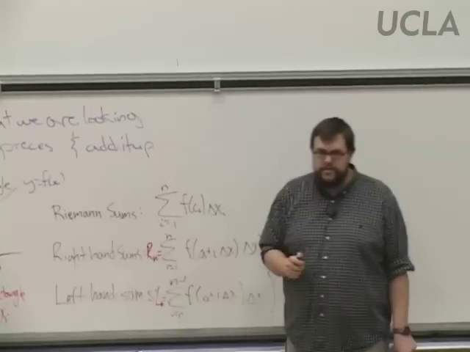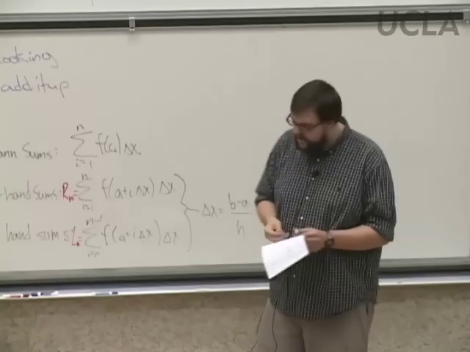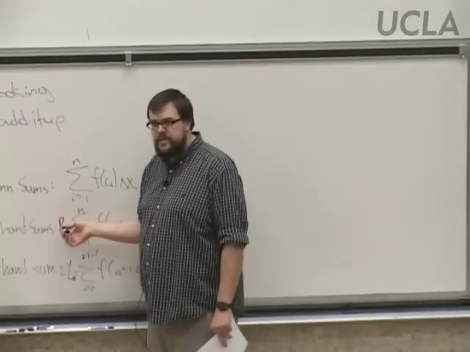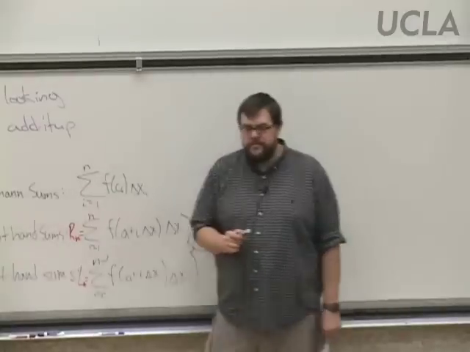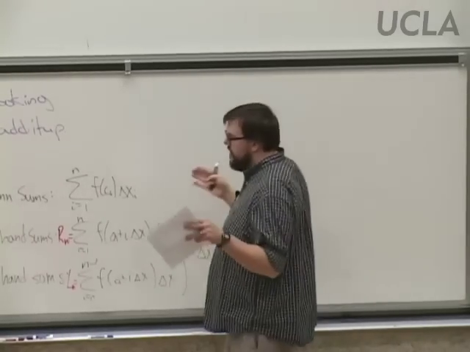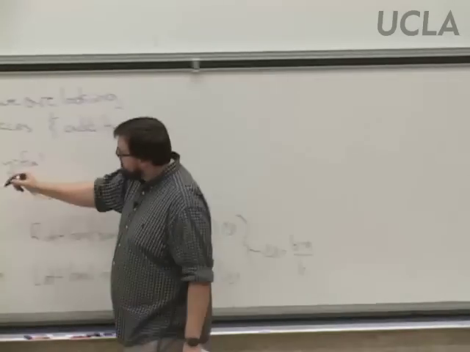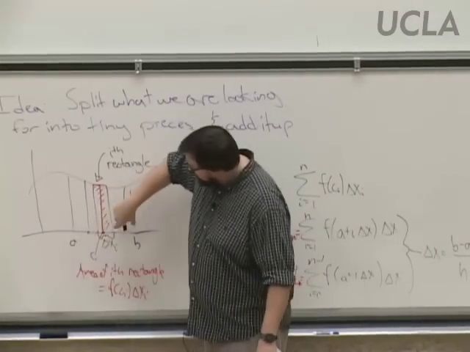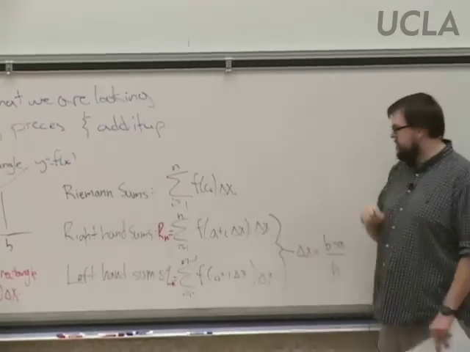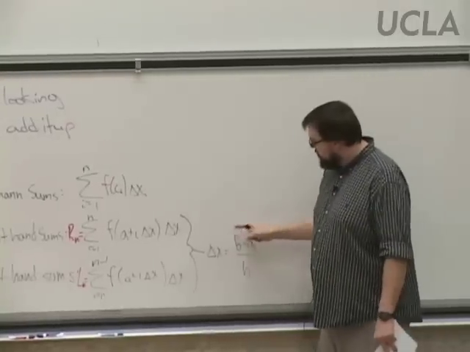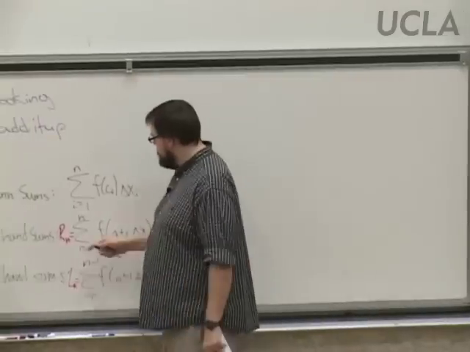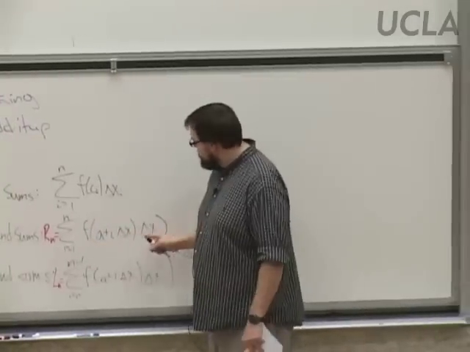Now there's two special Riemann sums, which are called the right-hand sum, which we abbreviate R sub n. So R is for right-hand sum, n is for the number of intervals. And the idea of the right-hand sum is we're first going to split all the strips into equally sized lengths. So instead of having the sizes vary on these rectangles, they're all going to have the exact same width. And we're going to call that width delta x. And that delta x is (b minus a) over n. So you take the length from a to b, divide by n. So equally sized n pieces. So that's part of it.